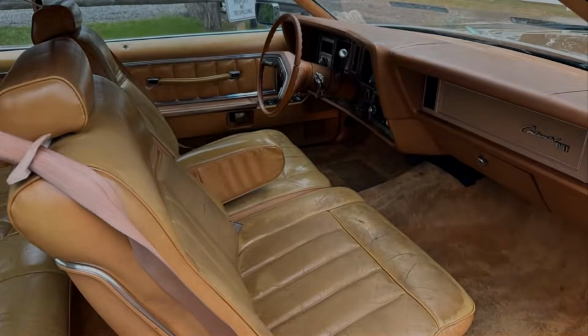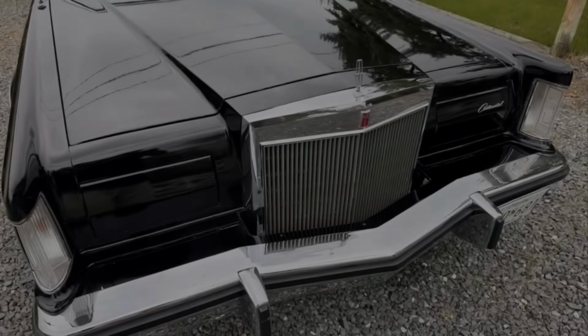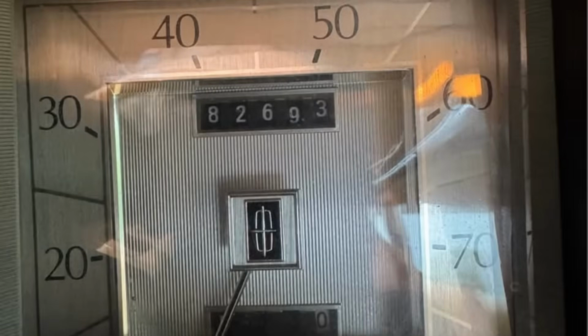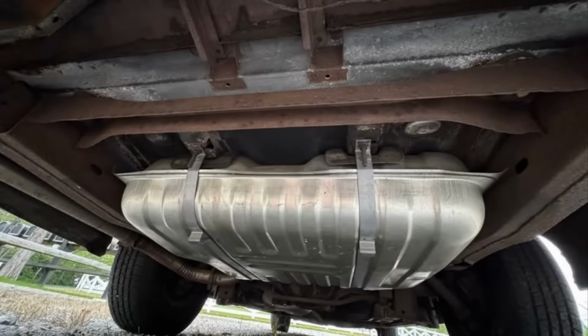Additional recent work includes a new radiator, fresh spark plugs and wires, and a new battery. The result is a car that now runs exceptionally well and is used regularly by the seller for errands and weekend drives, a testament to its revived reliability and usability. Comfort remains a strong point for this Lincoln, with its large cabin and classic luxury features. The air conditioning has been converted to R134A and is reported to still blow cold into the current summer season, enhancing the vehicle's practicality for warm weather use.